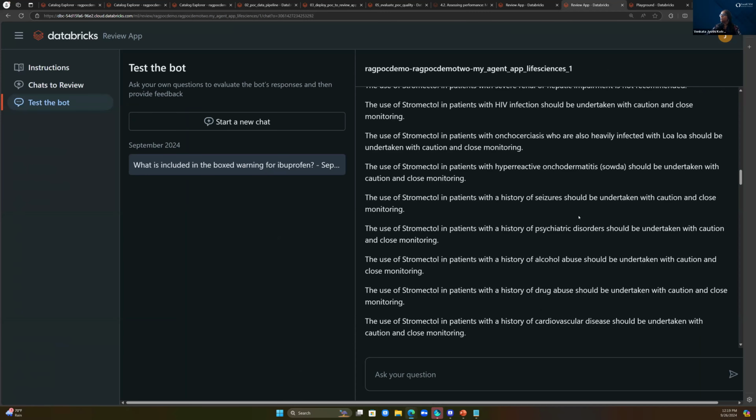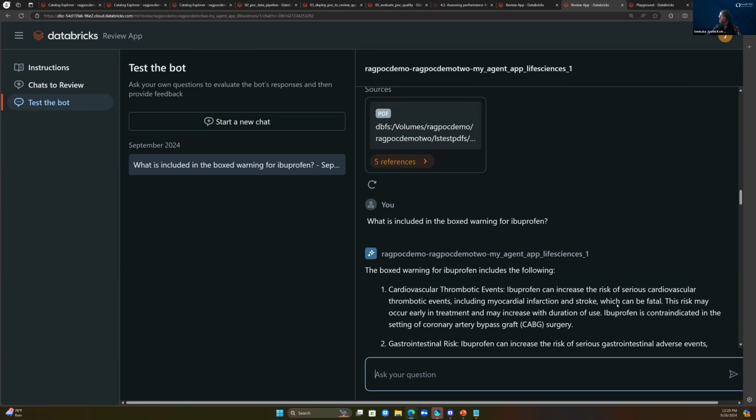This is one bot developed for a life sciences use case. I'm typing in a question, which is one of the training data set questions for this particular bot, and then it starts generating the answer.